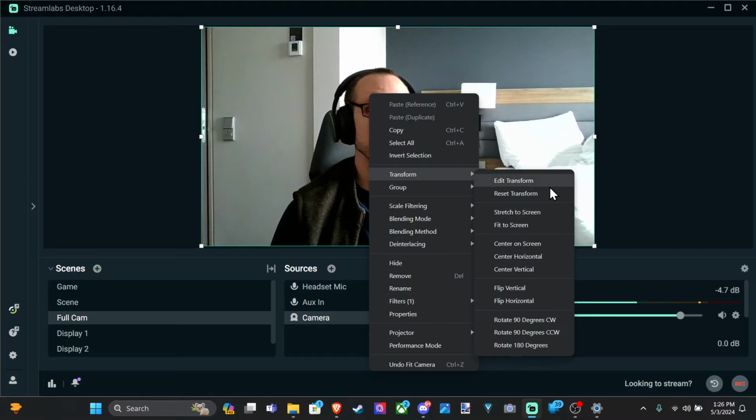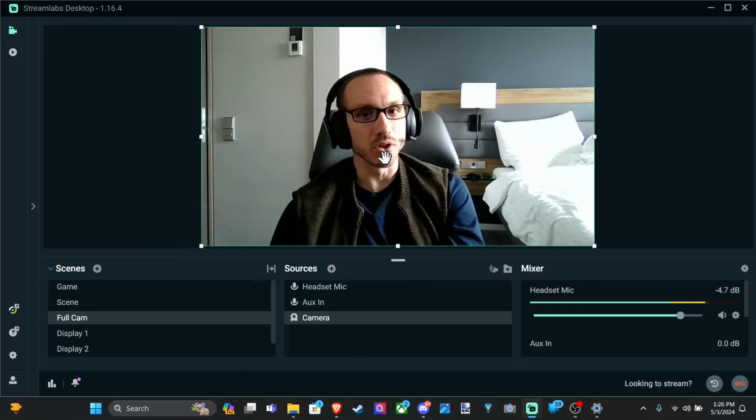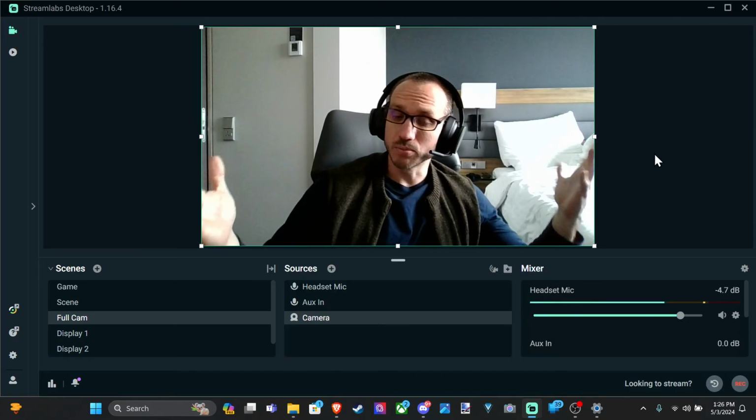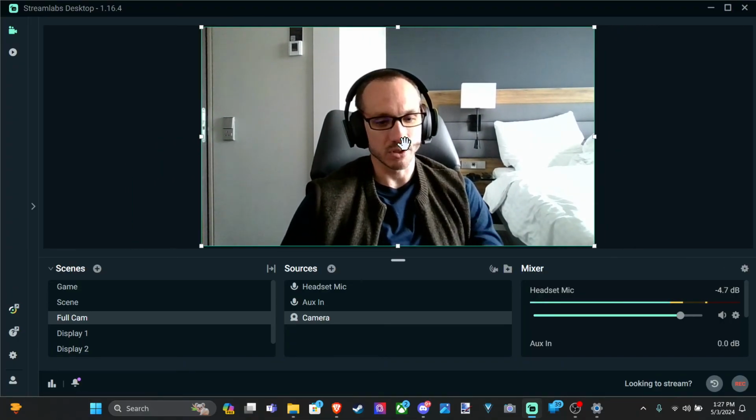So we have all these different options. We can go to edit transform if we want to move the position. So it says the height, so I can go up or down with this one. So you can stretch it out other than just your typical 1920 by 1080, whatever you have under here. So if you want this a little bit longer, because it looks a little bit long, well, you can maybe adjust it in those settings right there.